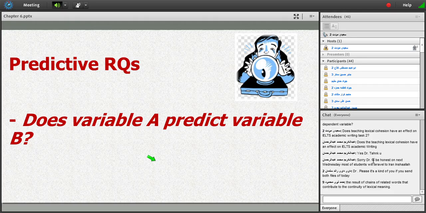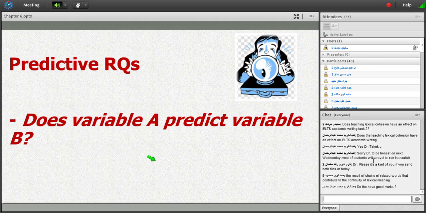Both files. I will send you the files up to Tuesday because I'm actually busy correcting my students' papers. They have their exams, okay? Alright, Davi. If you allow me up to Tuesday, I will actually send you both files for chapter 7 and 8, okay? Both files of today, yes, I uploaded. Yes, they have good marks. They are good students and they study. If you study well, you will get good marks.